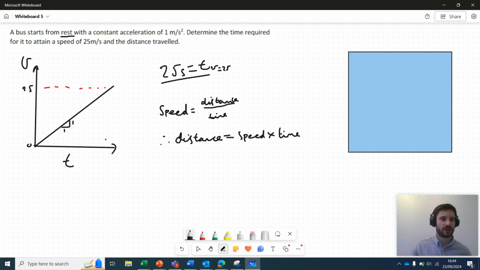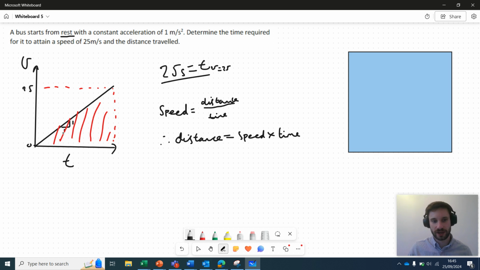And notice on the left we have a velocity time graph, and we understand that distance equals speed times time. Hopefully this can help us comprehend how the area under this curve here, so this area that I'm trying to shade here, is equivalent to the distance traveled. Okay.